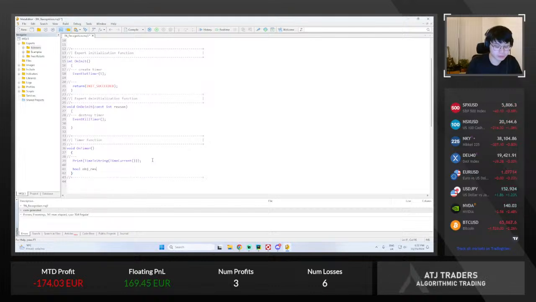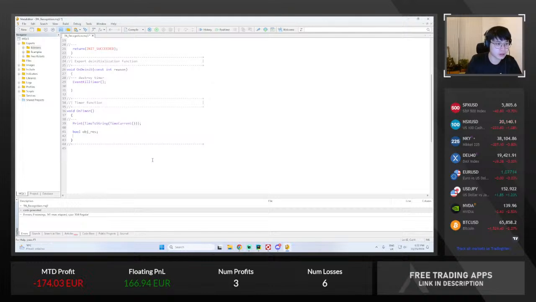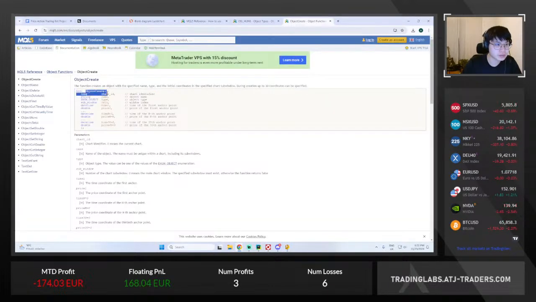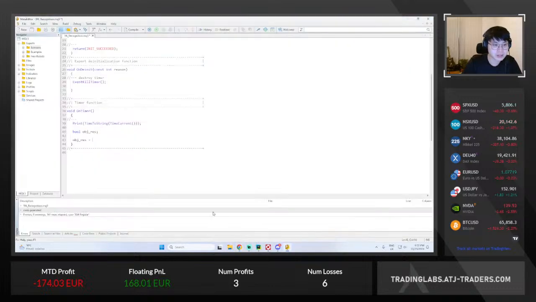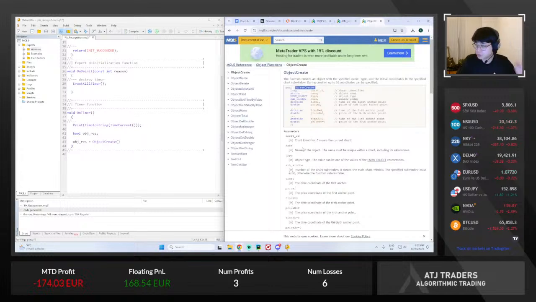In MQL5, you need to declare the variables first, if I'm not mistaken, and then I will call the function object create. So our object res is equal to, so we assign the return value of object create, and inside object create, let's split the screen so we can find exactly what we need.